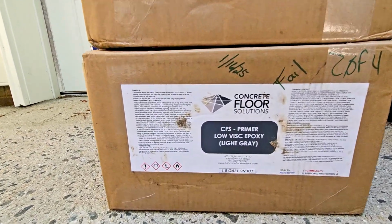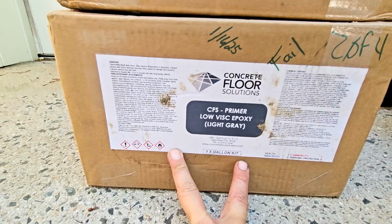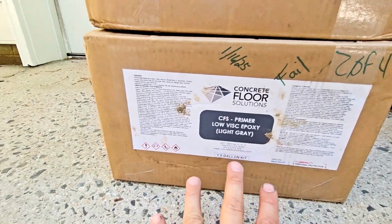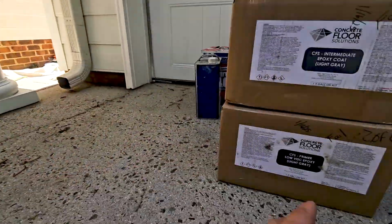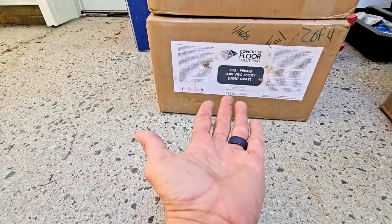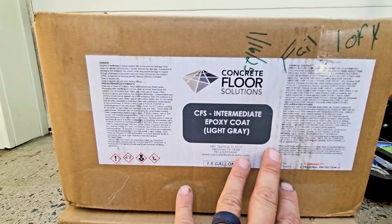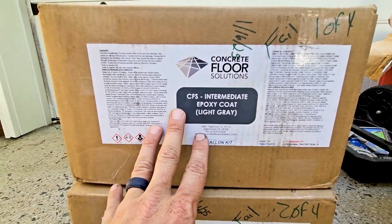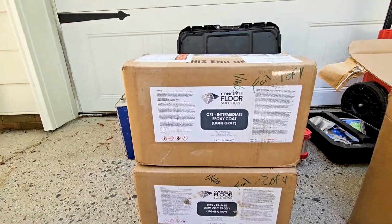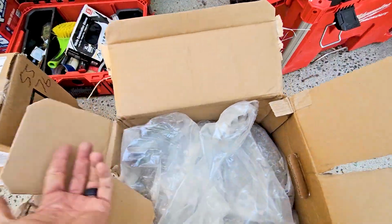And then this is it. We're going to be mixing this up. This is a two-part, 250 square foot kit. Part A, part B. We're going to mix it up in our mixing bucket, get it all out on the floor, squeegee it, back roll it to a nice uniform finish, come back in, mix up part A, part B, same thing, squeegee it out on the floor, back roll it to a nice uniform finish, and then we're going to be installing Madras Flake.